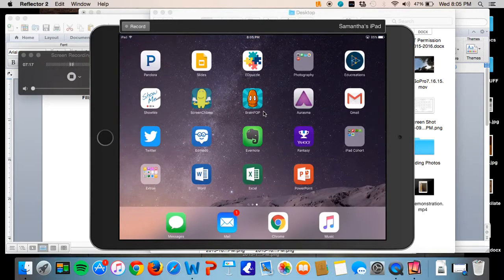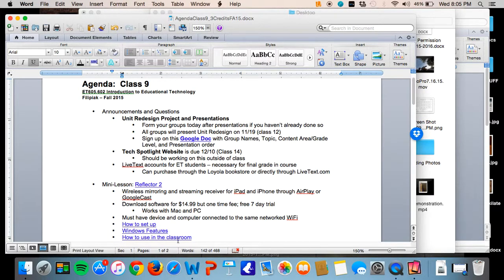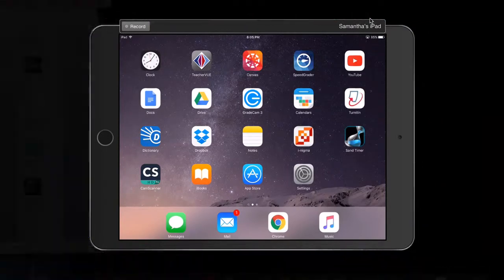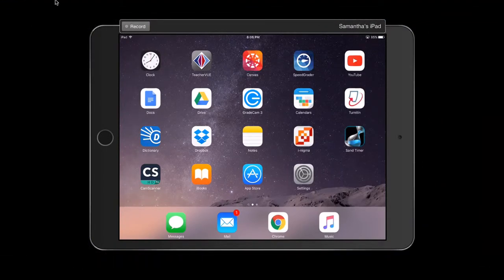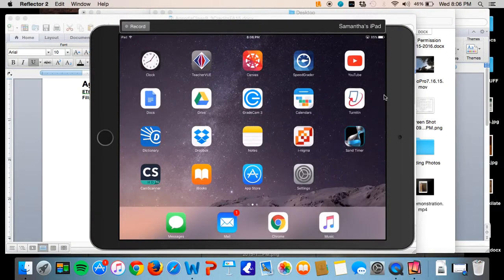Instead of having one iPad that you have to pass around the classroom, if you needed to pass it around, all of your students could see projected onto the screen what is happening, and most of your students are fascinated by this. There's also an article that I put on the agenda on how to use it in the classroom, with tips and demonstrations. You can also make it full screen, which I meant to show you earlier, if you wanted to block out everything else.